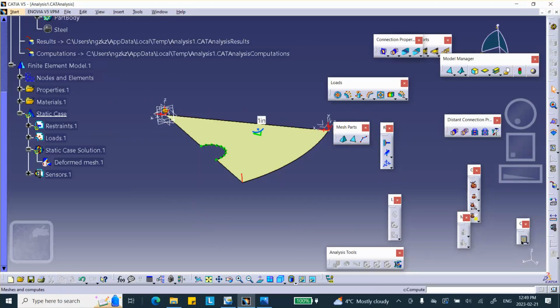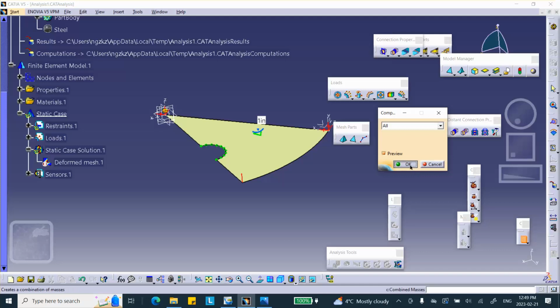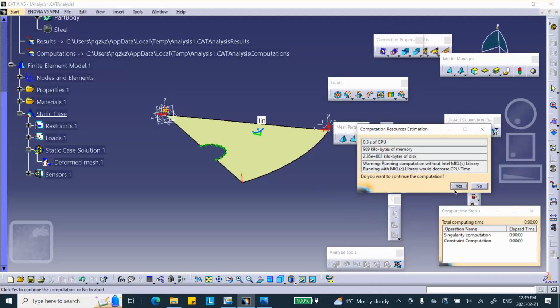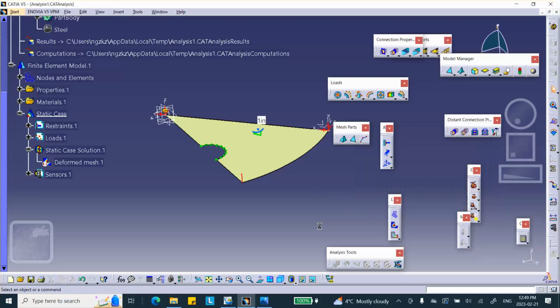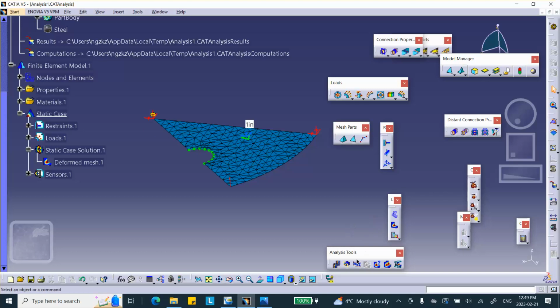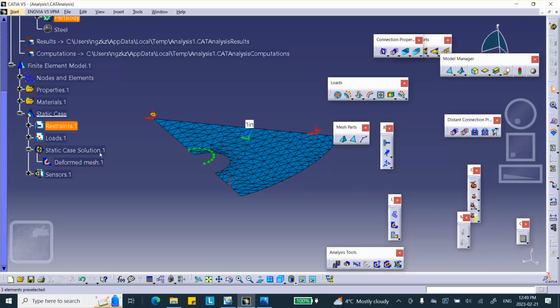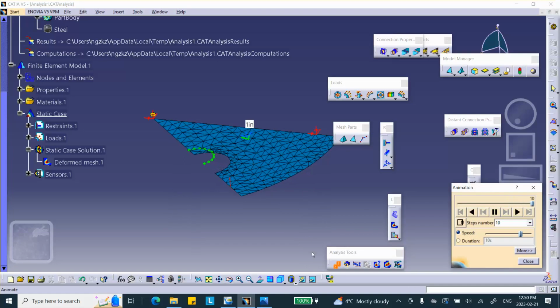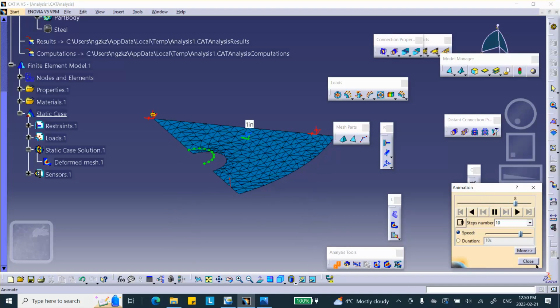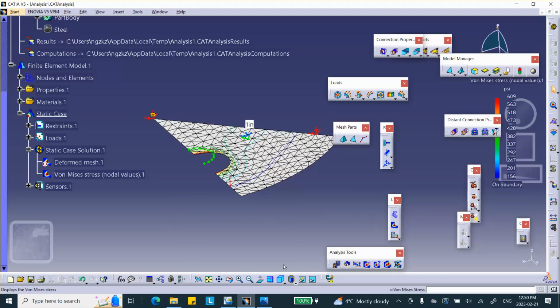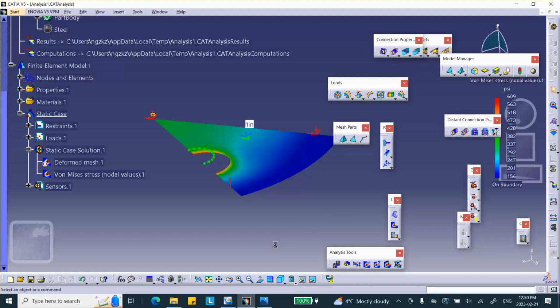So if I run this, I'm pretty sure it's okay. Yep, you can see that. Let's change the scale here, otherwise you can't see the deformation. Let's change this to default. You can see that, obviously because of rotational motion, this thing stretches outward. Yeah, that's good. You look at the stress distribution, von Mises stress distribution, and change the rendering here. Anything that you don't like around the stresses, you can hide there.